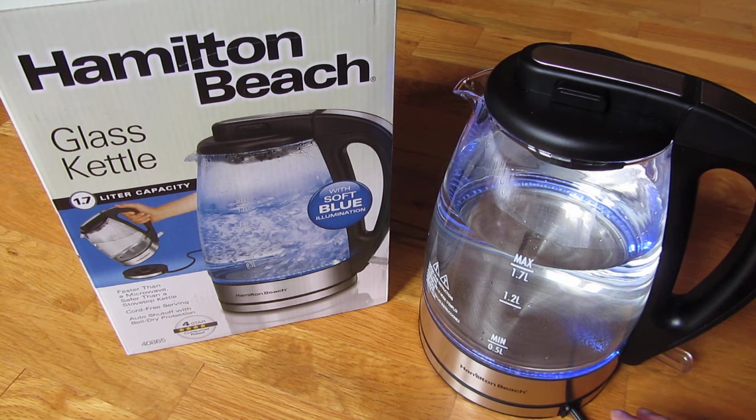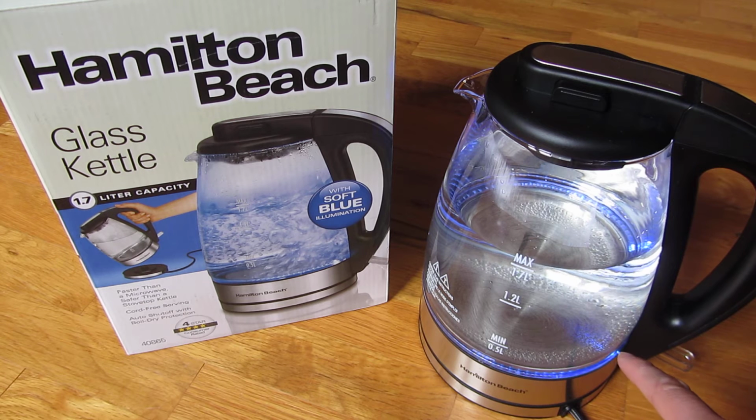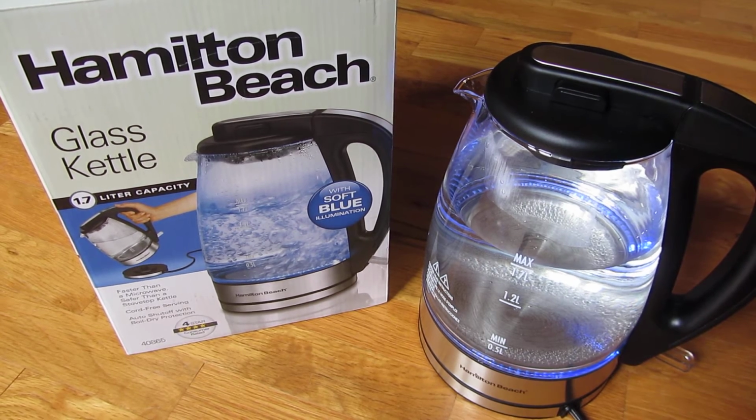You'll notice when I push the on-off switch, there's that blue LED glow, and it looks very nice. And supposedly it'll take roughly somewhere between 7.5 to 8 minutes to boil. So you hear the water already boiling now, and it activates really fast, as you can see. So while it's boiling, I want to show you some of the other features of this. I'm going to do a close-up and also give you some of the measurements.